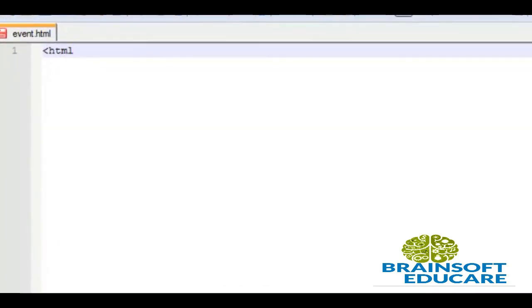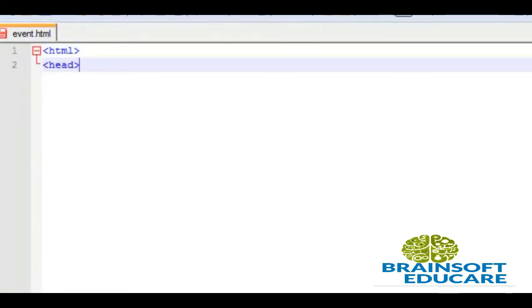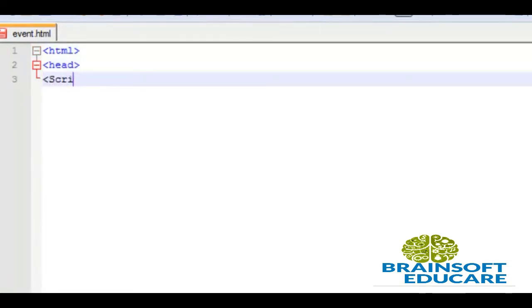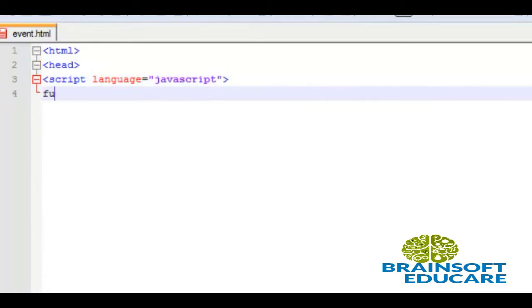First, start the HTML tag, then the head. Then in the script, put JavaScript. Then there is the function. The function is called subscriber here.